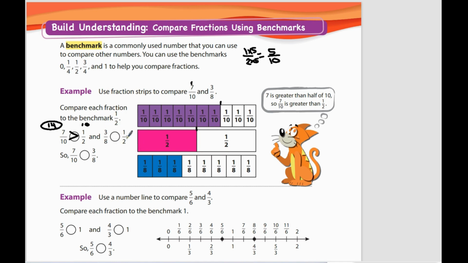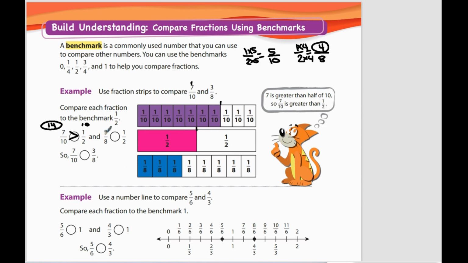Now, if I were to compare 3/8 to 1/2, remember those equivalent fractions? If I had a half, how many eighths are equal to 1/2? I know that 2 times 4 is 8, so I have to multiply 1 times 4, and that's going to give me 4. That means that 4/8 would be equivalent to 1/2.